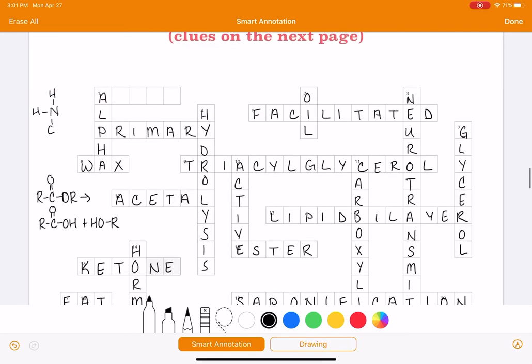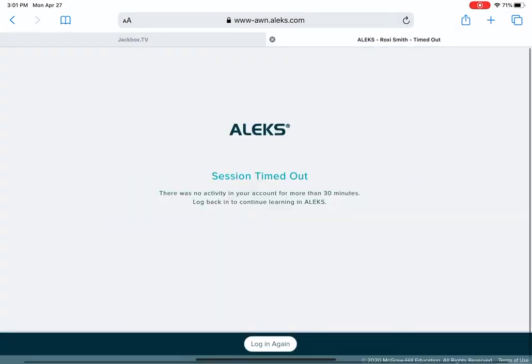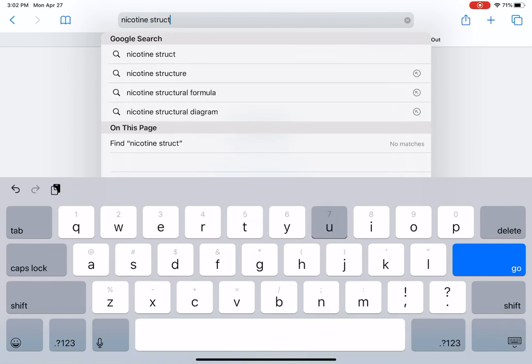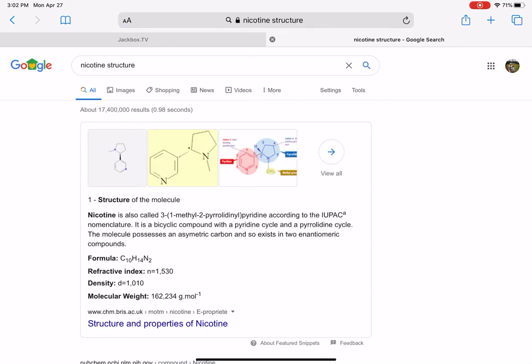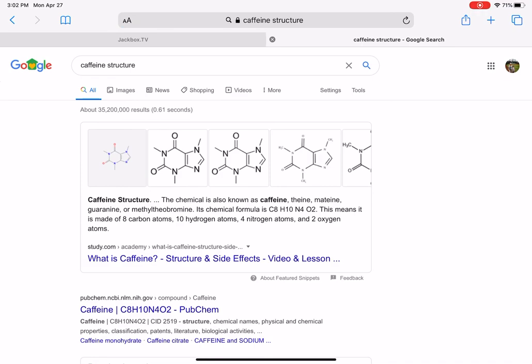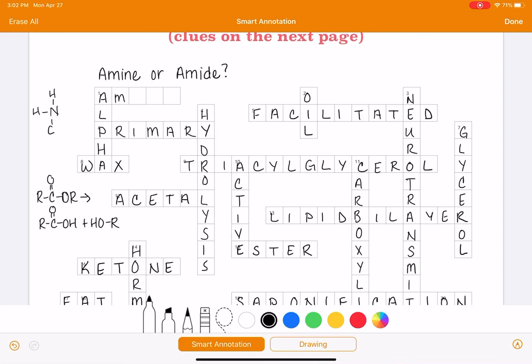So now we're left with nicotine, caffeine - this is either an amine or an amide. The way that we're going to figure it out is by looking it up. Let's look at nicotine. There's nicotine, and it looks like nicotine does not have any carbon-oxygen double bond in it, so that means it doesn't have an amide. The question says in caffeine but not nicotine, so let's double check by looking up the structure of caffeine. And yes, caffeine has got amides all over the place, so this is amide.